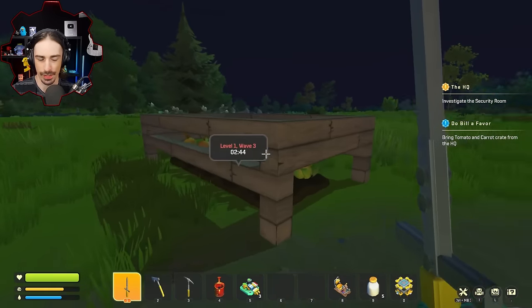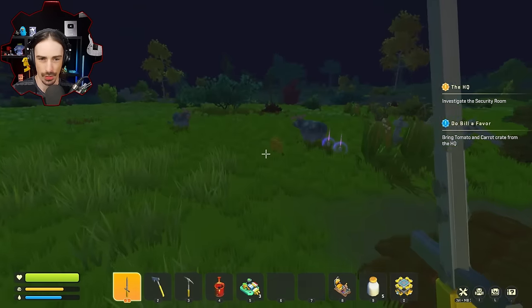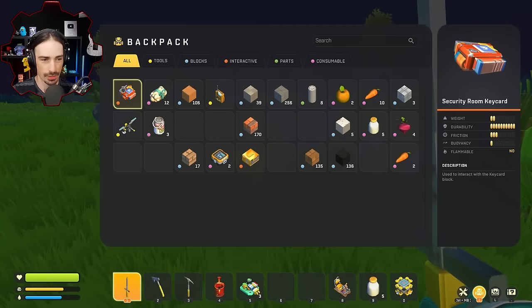Nothing. But we're gonna have a raid soon, so obviously I'm gonna do that first. Oh, there's my fancy security room key card.